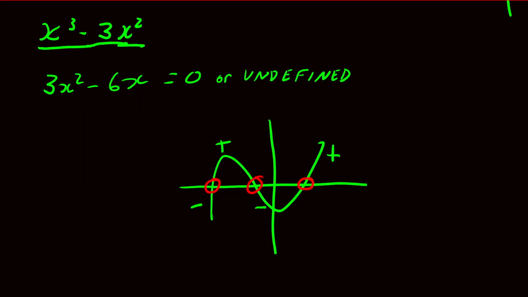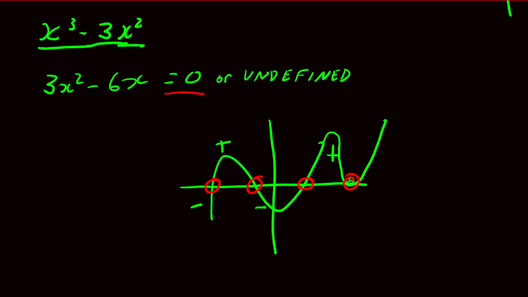Now, obviously the function could bounce off the graph. It could touch 0, but it bounces off. It doesn't go into negative. But we'll take care of that in a couple moments, okay? So this is why we want to set it to 0, because we want to see where it changes sign.